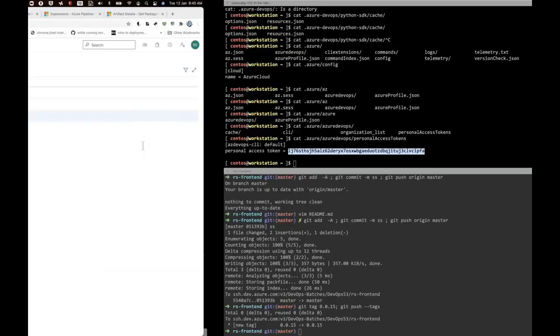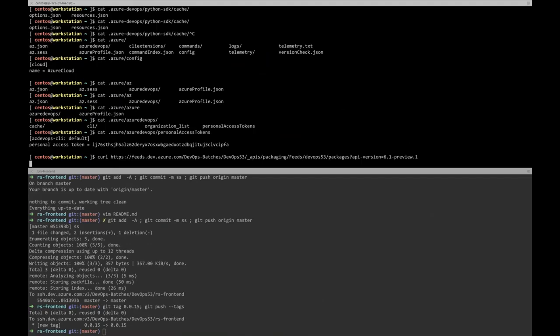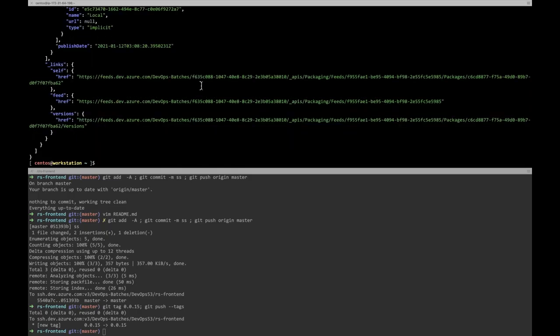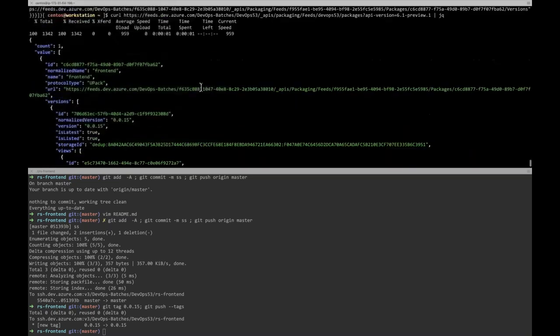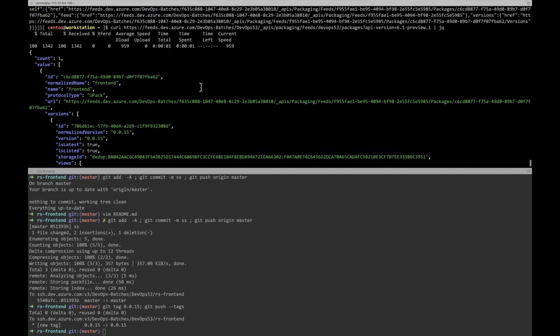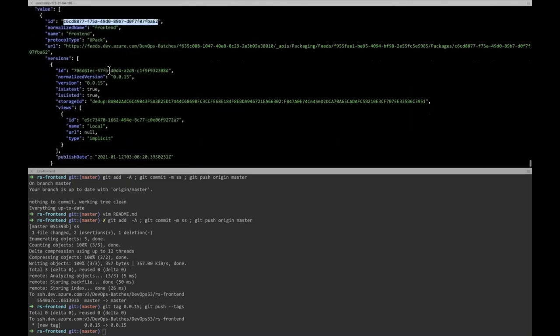That's okay. So this is the one I'm looking for. So I have to give a call to this URL. It will not give you the information if there is no authentication available, or even if it's public, it's giving. Okay, cool. So jq entered. I'm converting into JSON format and getting it with jq. So now here, what is my package ID? You can see that information now. This is the package and its ID. What is the name? Front end, and its ID is this one. So you get that information from here.